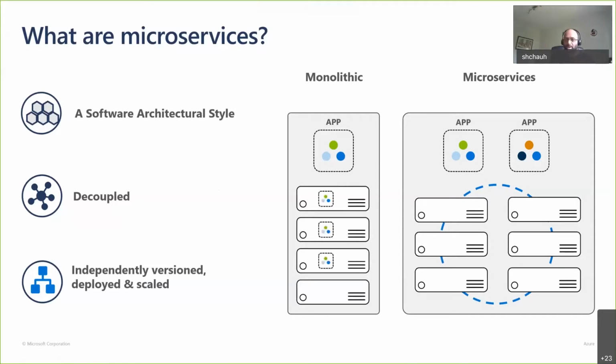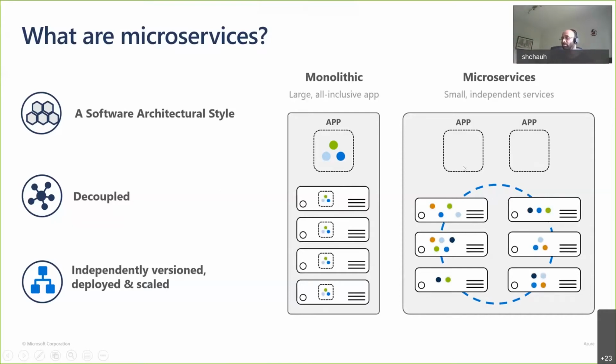But in case of a microservices application, which is now composed of different services, when it has to scale, different parts of the application, which are services, can scale. So for example, if I'm building an e-commerce application and suddenly I have a lot of orders, my order service can scale up or down depending upon the load.